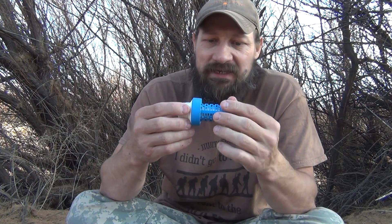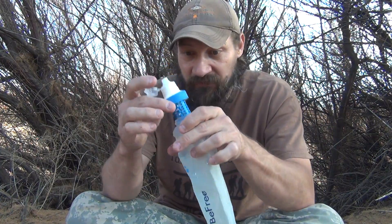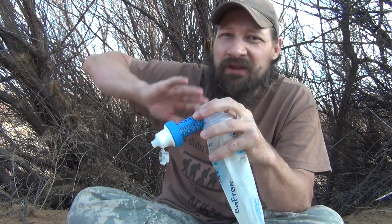So I'm going to let this sit. On my next outing, when I go to grab this off the shelf, it's important to run at least two or three of these through before I take it out and start drinking the water out of it. Filter two or three containers full, and that'll push that residual bleach flavor out of the filter, and then it'll be back and ready to use as normal.